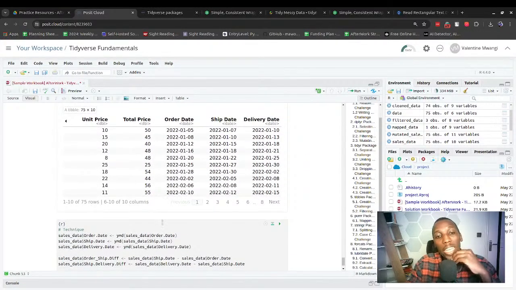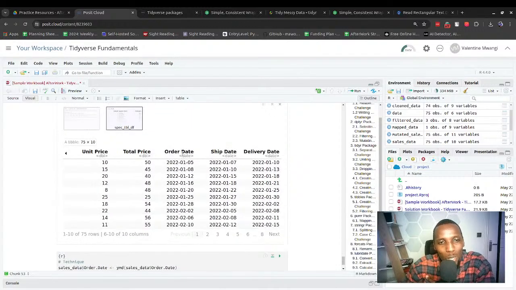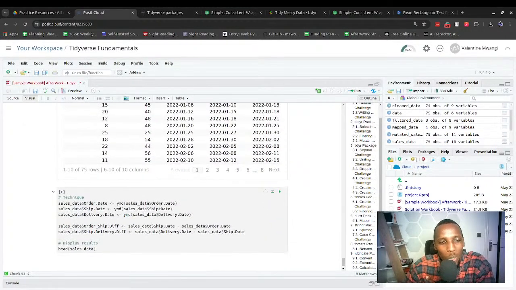The only issue here is that I have to perform the technique as mentioned, but now I also would need to modify my code to specify that I'm selecting from the order date column.